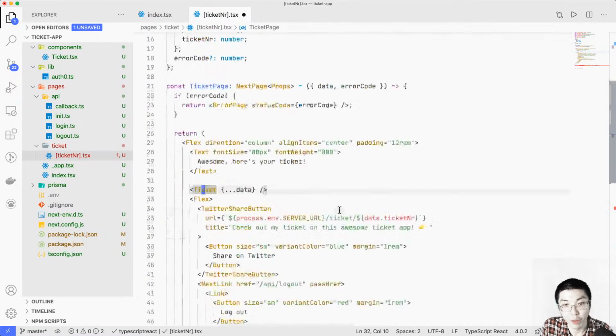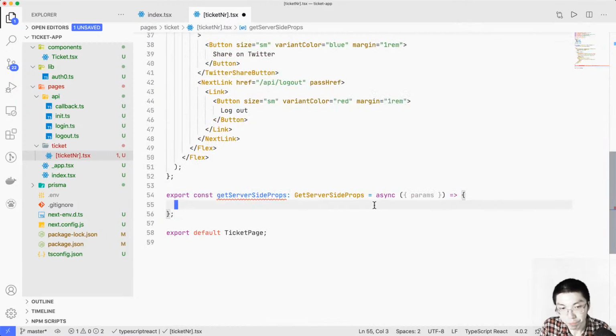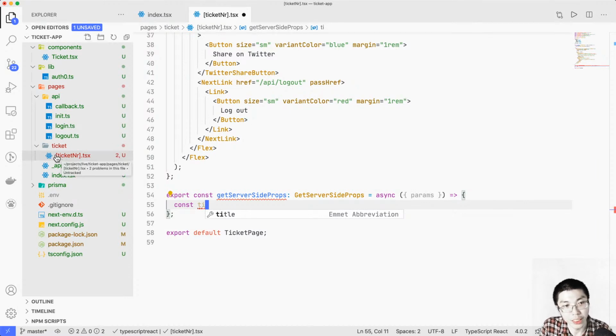So this is the front end side. Now the back end side. The back end side will need to identify the ticket based on the route here, the slug here.